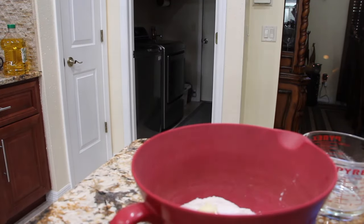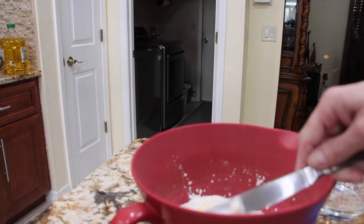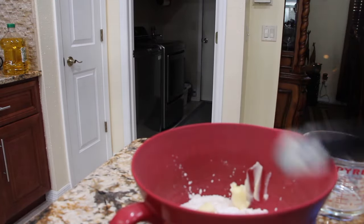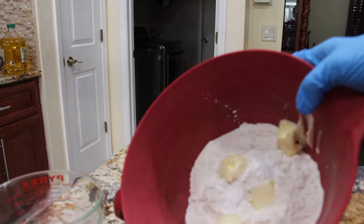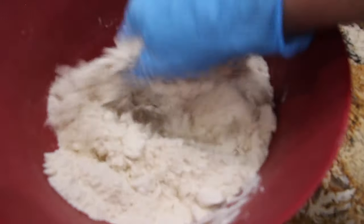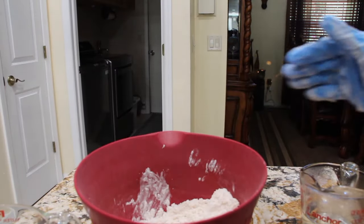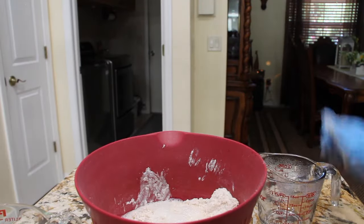Here's one, two, three, four, five, six tablespoons of butter. I have on my gloves and you'll mix this with your hands until it's nice and crumbly. Then I'll add in the one cup of hot water and roll it into a ball. You can see the flour mixture is getting crumbly. Now I'll add in the one cup of hot water — it's about 125 degrees. I'll add it in and mix this around with my gloves.